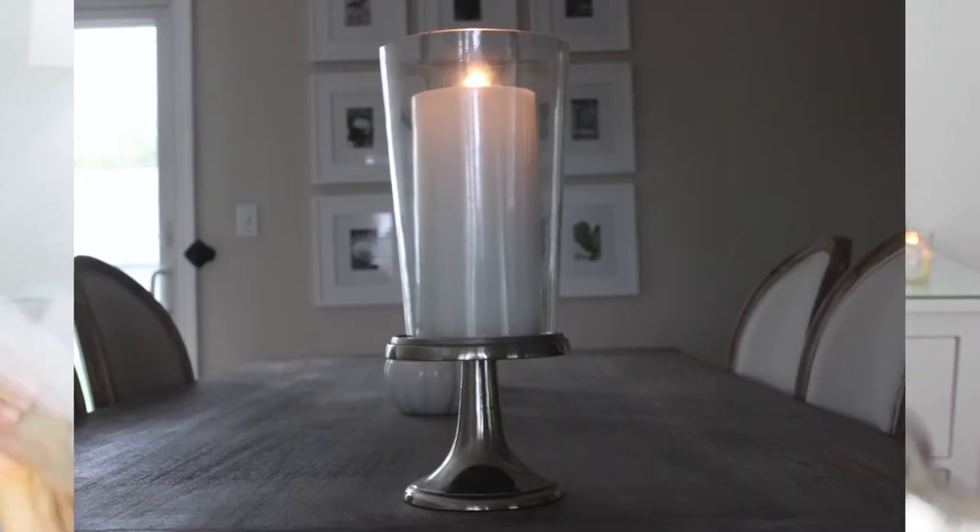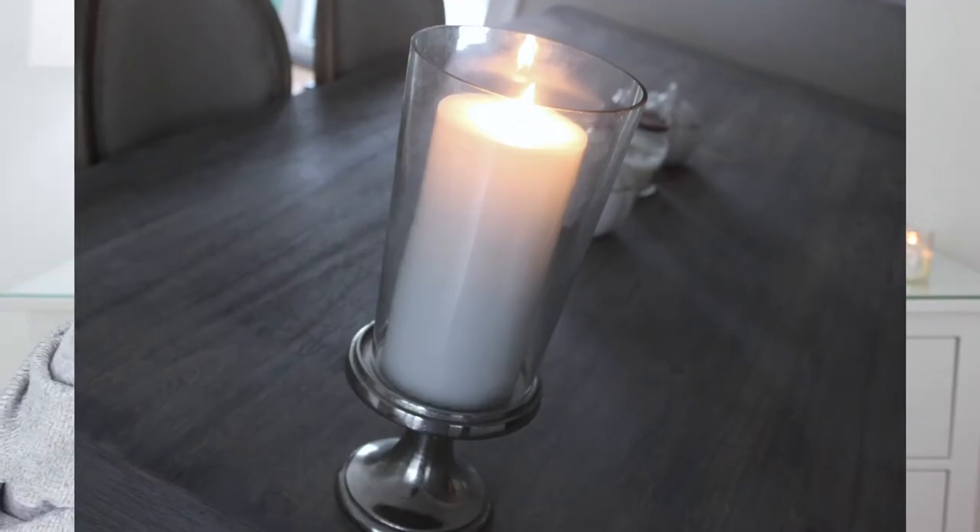This next piece I picked up is kind of like a vase slash candle holder. When I saw this, I immediately thought of the holidays — putting this on my table. I think it would be really beautiful with some tall white candles in it, or even on my steps leading down into my little entryway. Honestly, the possibilities are kind of endless with a two-piece set like this. You could leave the glass off and put a candle on it, or you could put the glass on. I love how tall it is. I did pick up two of these and I'm either going to have them on my dining room table or on the stairs.